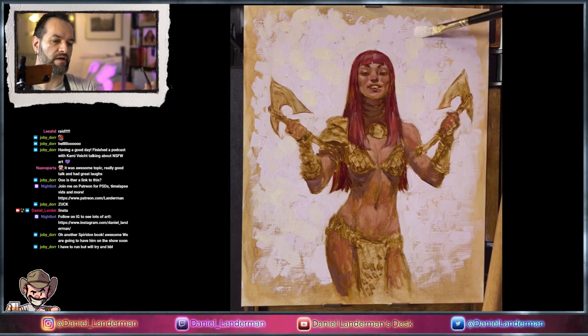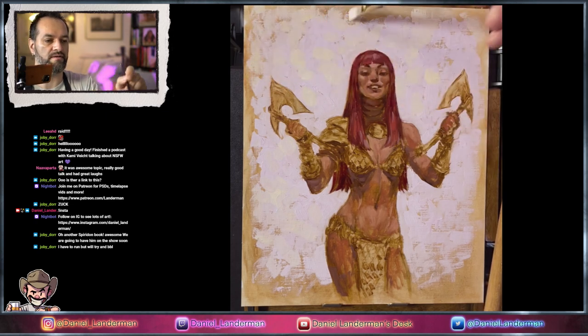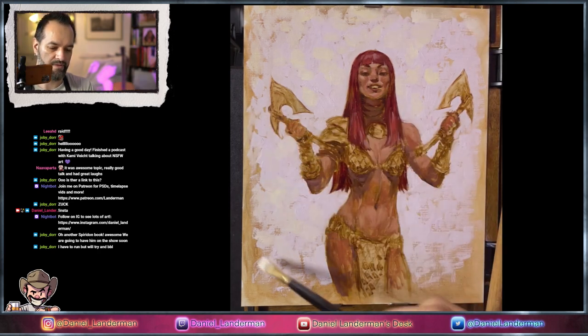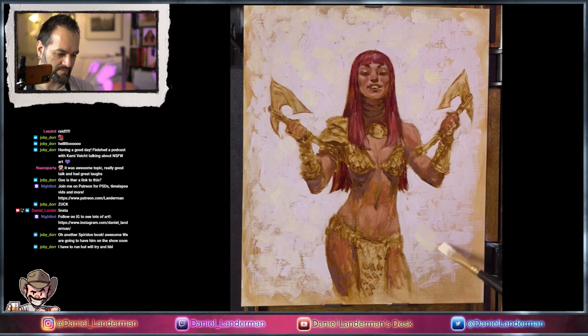Hot tip here, if you don't want people to question your level of finish, don't paint all the way out to the edges of the canvas. It gives you a lot more leeway to keep the entire thing looser. For whatever reason, if you paint all the way out, it feels like now everything needs to be finished and clean and all that. I never paint all the way out to the edges. I mean, obviously the underpainting, but meaning I don't finish it out to the edges. And sometimes I won't even let the underpainting go all the way out. It varies.